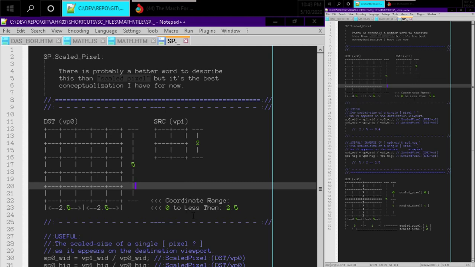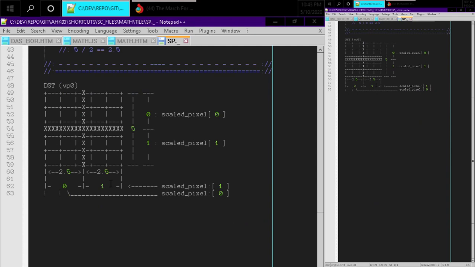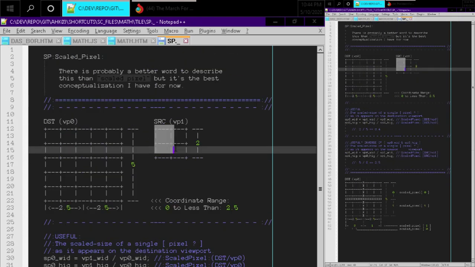So now that we have that out of the way, we can think about the problem in terms of these fractional pixels that are a little bit smaller than an actual pixel. If we go down here, I've tried to partition the destination viewport into which pixels belong to which tile. You'll notice these two full pixels belong to the first tile, but then this pixel in the middle right here, half of it belongs to the first tile, and half of it belongs to the second tile on this map here.